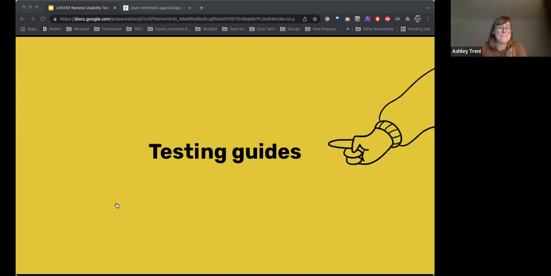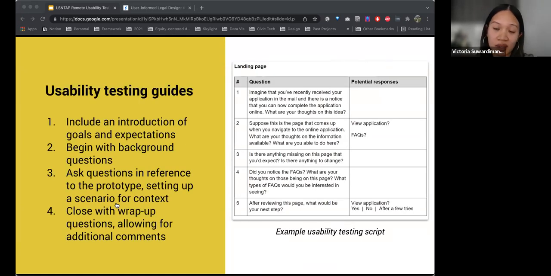Yes, thank you. So once you have scoped your project and determined who it is that you're interested in talking to and some of your activities, and determined that usability testing is one of those activities, it's helpful to create a guide. A guide can be for really any method that you're choosing, but for usability testing specifically, it's really helpful to get down all of the questions you want to ask, and then also sequence and organize your questions, especially considering that a participant is going to be walking through interacting with something. So it's important to set up the scenarios and have the questions in the right order.